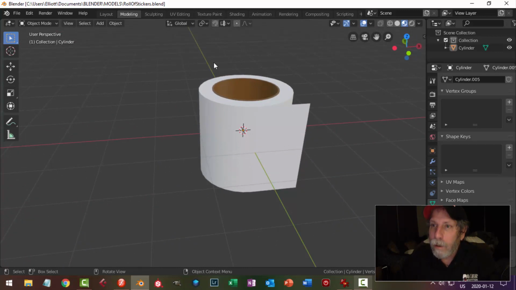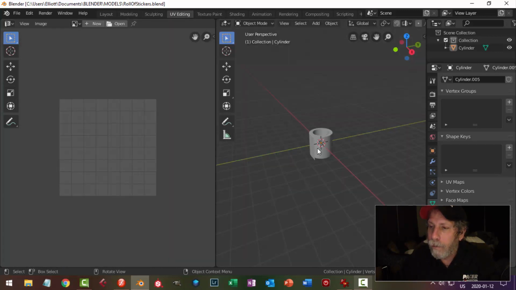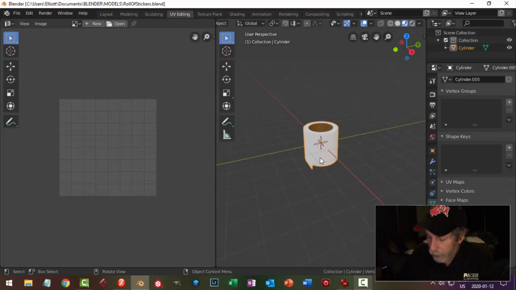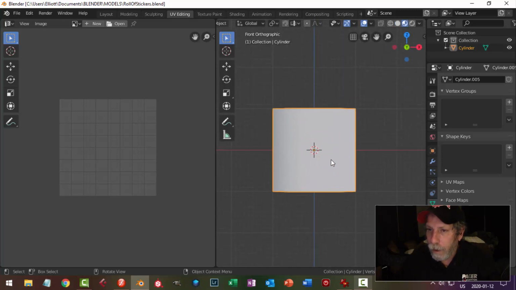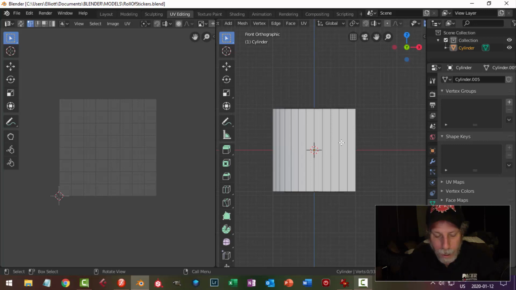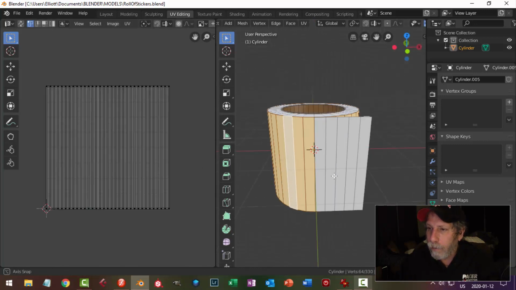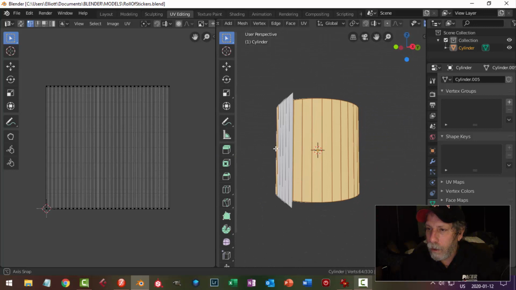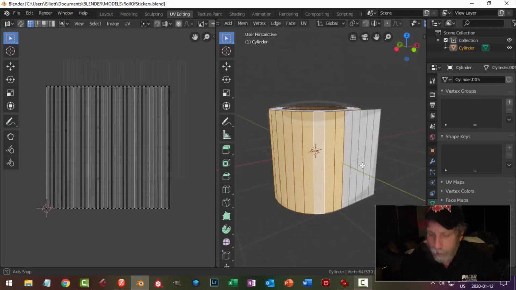Okay, so now we're going to split the window, UV editing. I'm going to switch this over to Look Dev. I'm going to look from the front. Go into edit mode. And in 3, I'm going to Shift Alt and click somewhere down here, not on this extra piece that I did, like that. And you can see I've got some UVs that go all the way around.